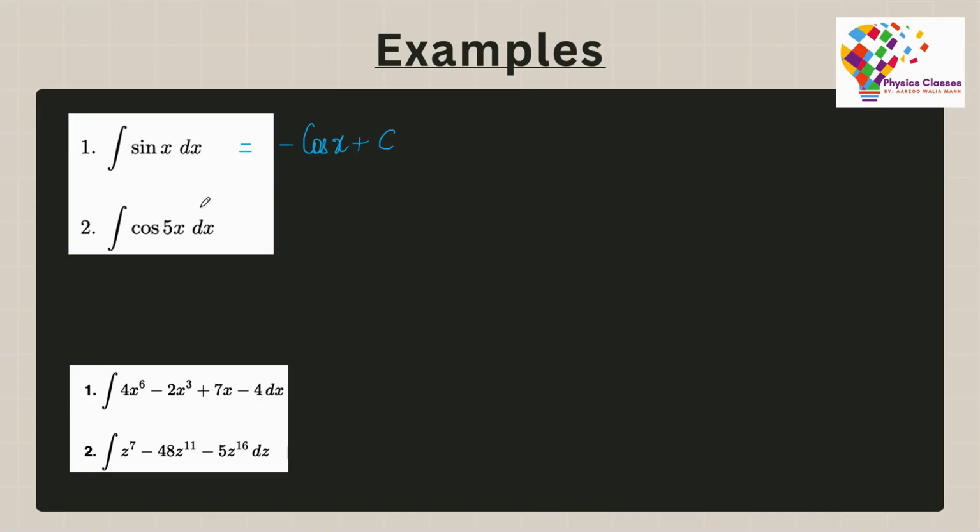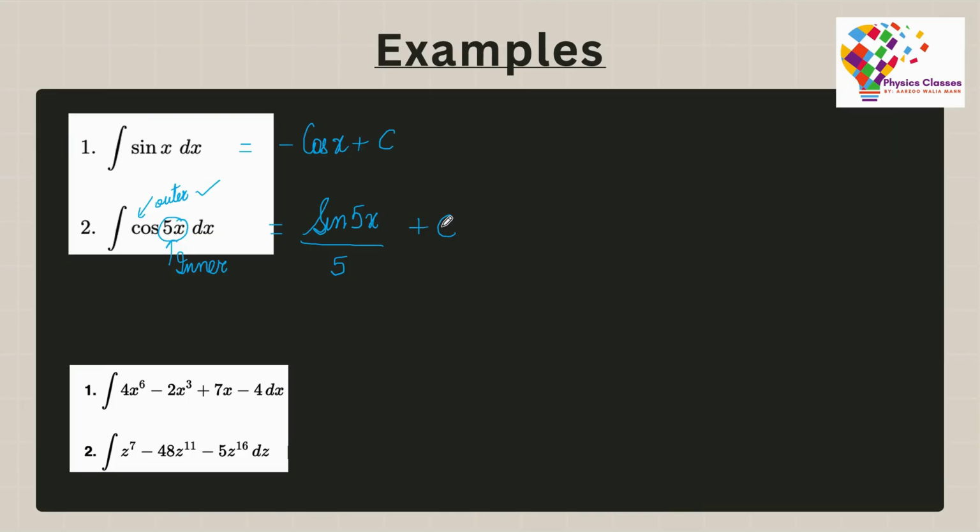This is a very basic shortcut, a basic rule that you can keep in mind because you are NEET students. You do not need to go into too much detail, and as it is, mostly they are not asked. So we would simply integrate the outer function and divide it by the coefficient of x. Learn this formula by heart and use it wherever you have a function with something like 5x, 10x, 20x, whatever.